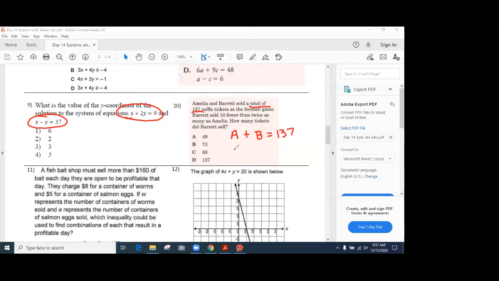Barrett sold, I think I'm going to get this right. Barrett sold, so that "sold" would kind of be like a total. It's a weird total though. It's not clear, is it? I'm not going to lie, even I'm a little bit unsure as I pick it. I think this is it. All right, so Barrett sold 10 fewer than twice as many as Amelia. That "fewer" right there, 10 fewer, I think we would subtract. So we would go twice as many as Amelia, and then 10 fewer would be minus 10. That's confusing. That's a tough equation.